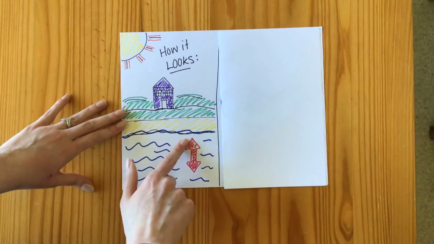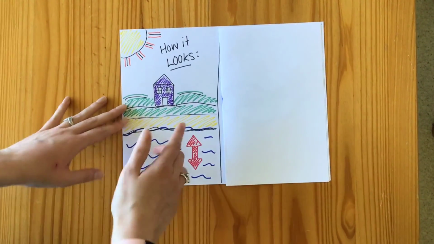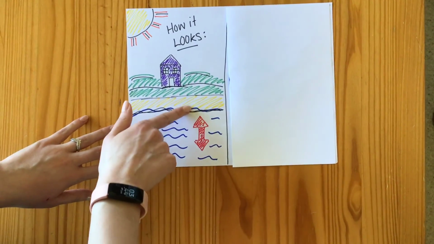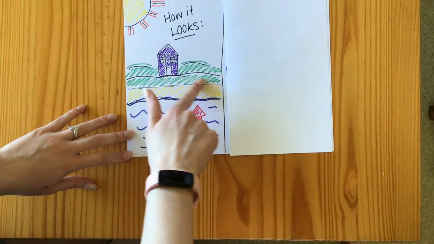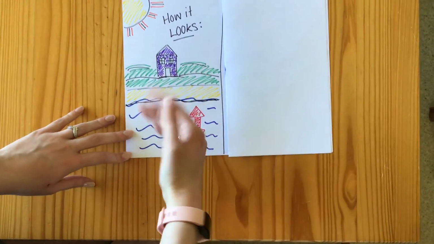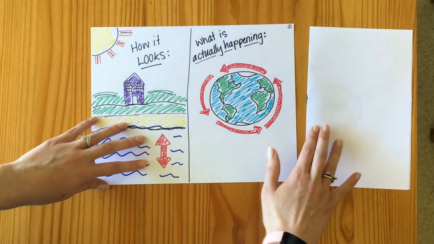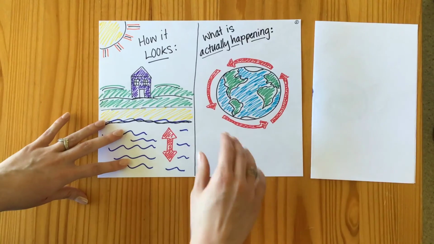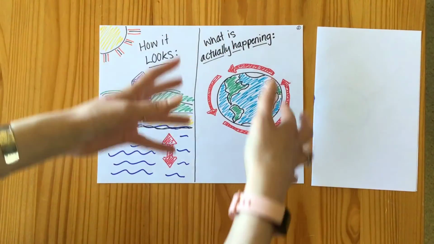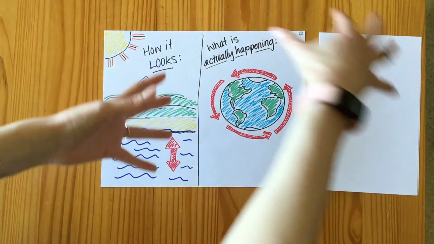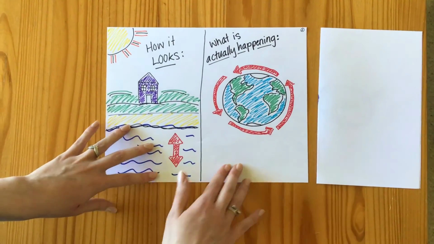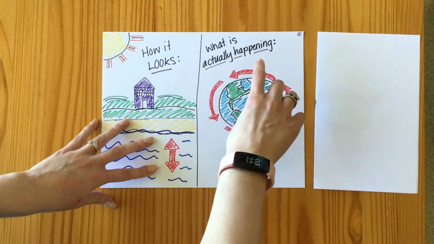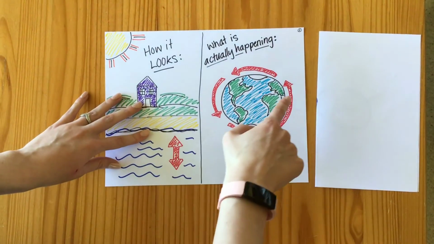You probably think about the water level going up and down the beach. So here we are, interpreters, not artists, as you can see, but the water would go up the beach to the high tide line where the grass would start to grow and then go back down. But what is actually happening is this. The Earth is rotating and the tide is being pulled around the Earth in one giant wave. As the Earth rotates and the moon pulls the water a certain way, the Earth rotates into that essentially bulge of water, and that is what happens here. So it's not up and down, it's actually around.